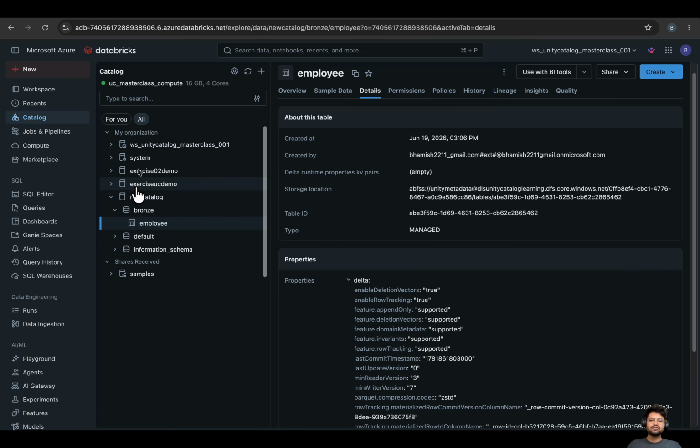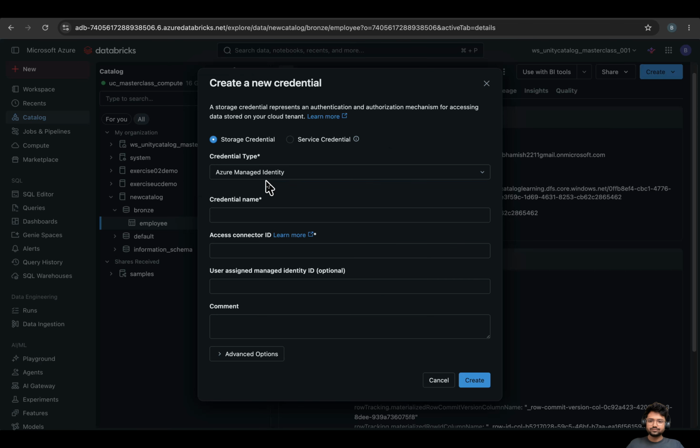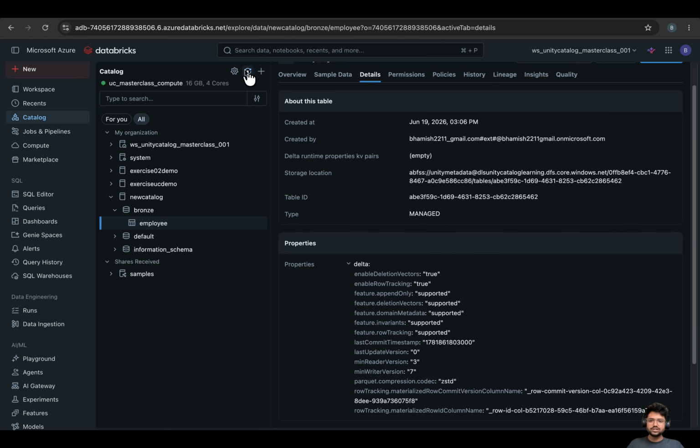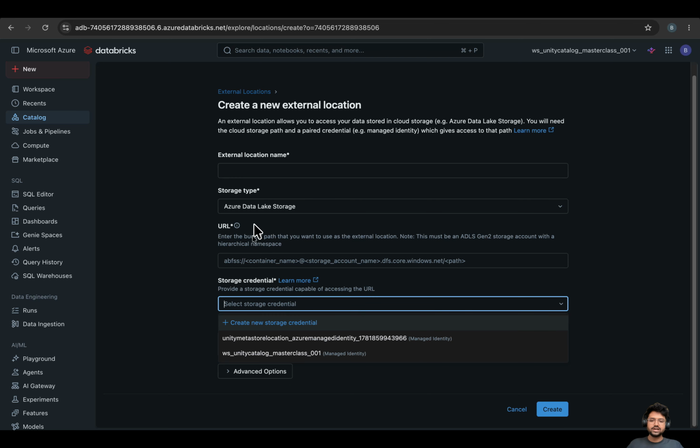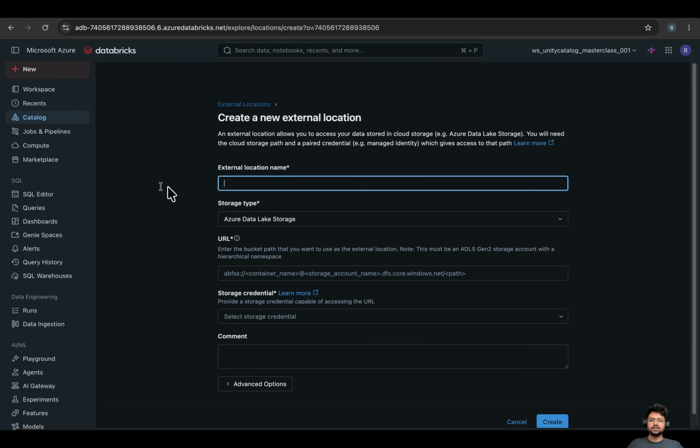So I hope you really loved this video and you understood what storage credentials and service credentials are, and how to create an external location. So all that part I have covered here. This is the storage credentials, where we have this Databricks access connector, and we need to provide that access connector several permissions in order to create this storage credentials. So that's how we are able to create this external location.